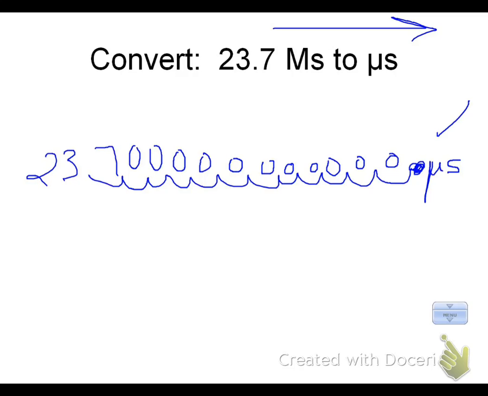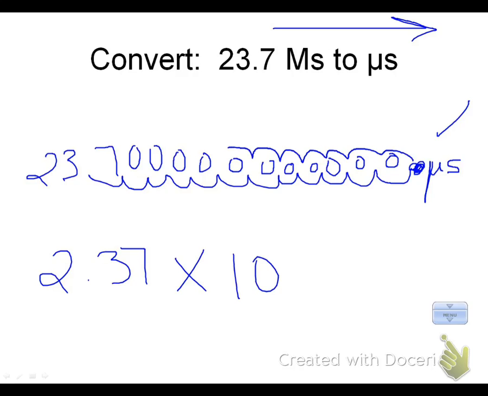Now that's obviously a terrible number to try to write, so we're going to go 2.37 into scientific notation times 10. Excuse me. And let's count back. 1, 2, 3, 4, 5, 6, 7, 8, 9, 10, 11, 12 is where we started, but we need to put it here. So that's 13. And we move to the left. This is a huge number, so we need a huge exponent. And there's the final answer. Except, don't be that person to forget the unit.